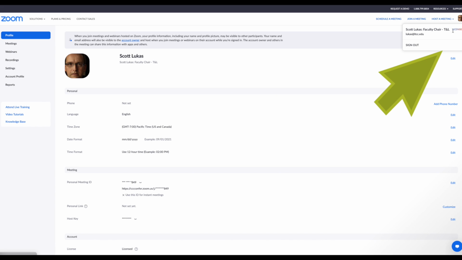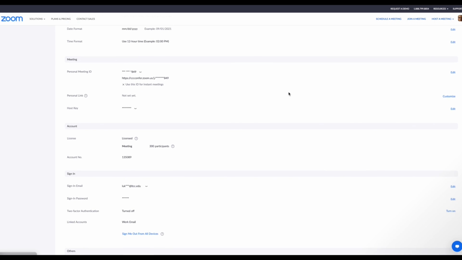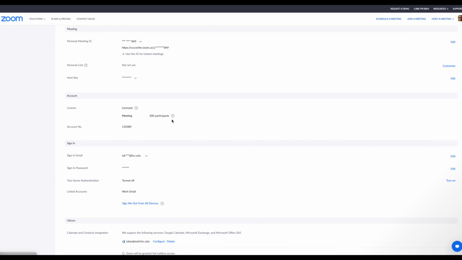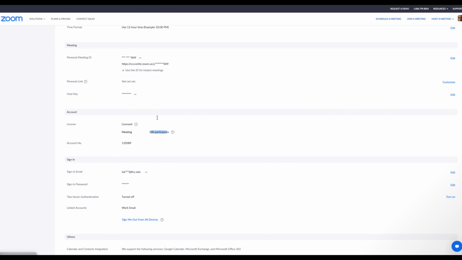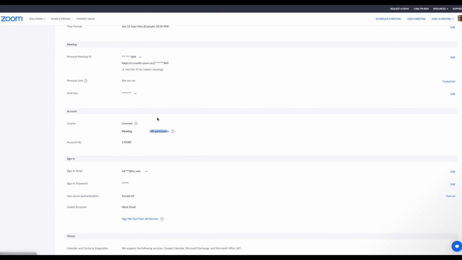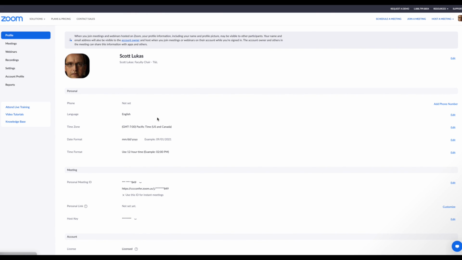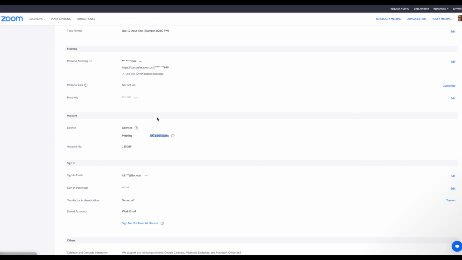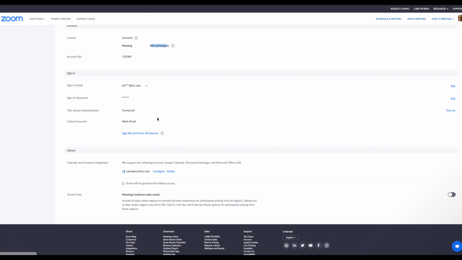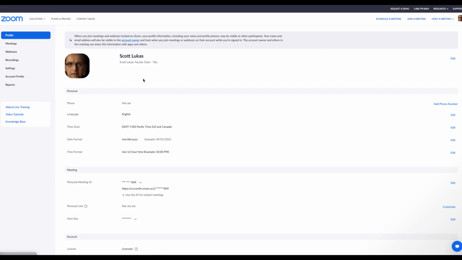So right there you see it says licensed, and it tells me the email. If you have other email addresses with other institutions, typically I believe you can sign in, sign out, and sign in. Again, if you don't have the licensed indicator here, or a pro account or a business account, then you know that something has not happened and you need to get that pro account. The other key is when you click on your account, it'll tell you maximum number of participants, and there's a limit to your video hosting, at least in the past there was, of 45 minutes. So that's why you want the pro account.